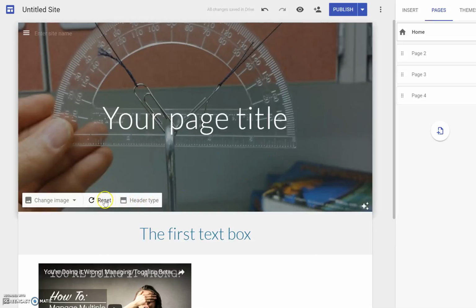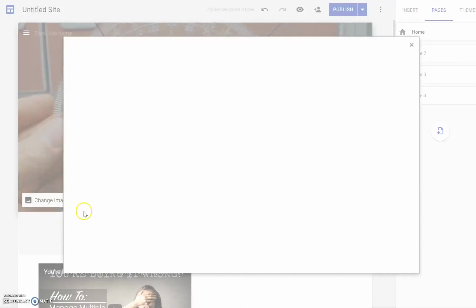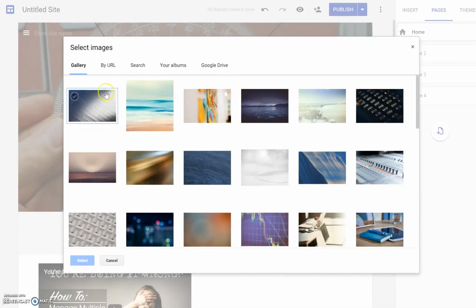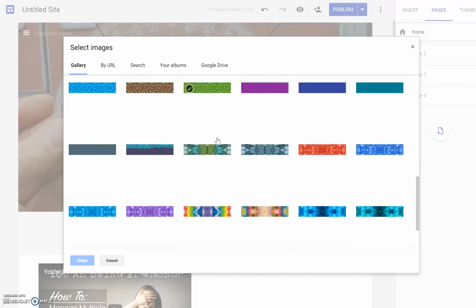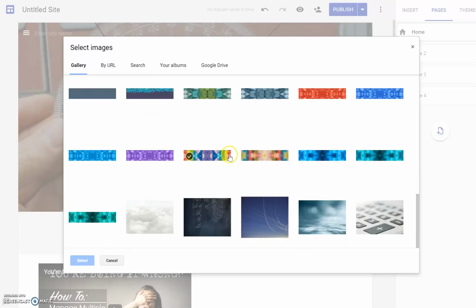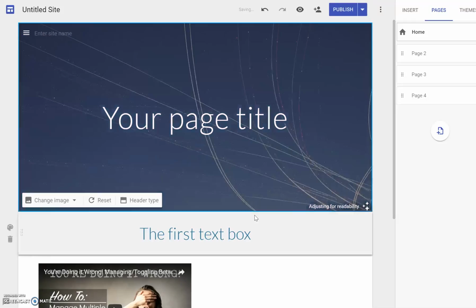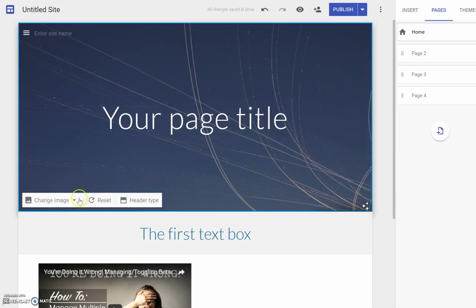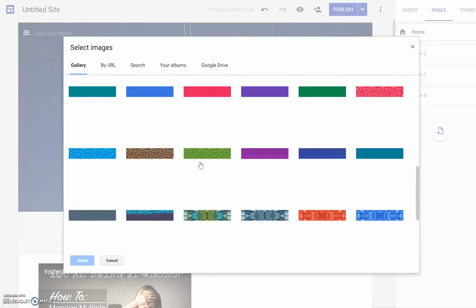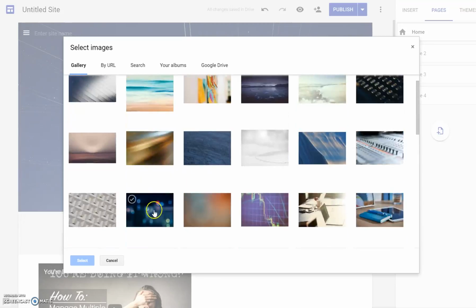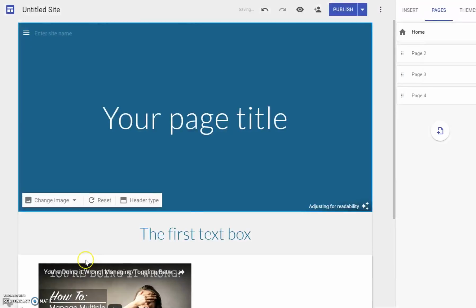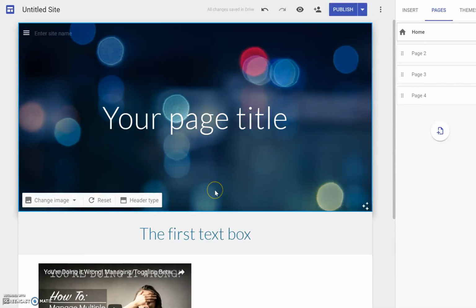If I want to change that image again, I could upload something else, or there's a place to go. You can search by URL or look at some default things here and pick something, like for instance, perhaps I'll select that, and that's there automatically. And you saw there was a variety of things to look at, and those are just stock backgrounds that are available. You can highlight it and hit select, and so that's nice and easy.